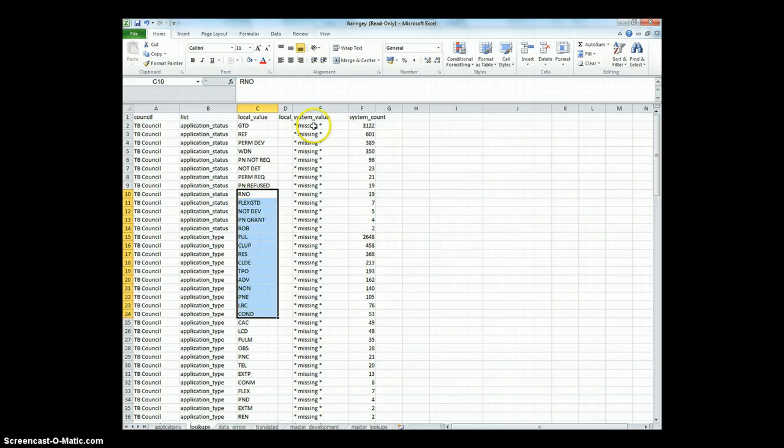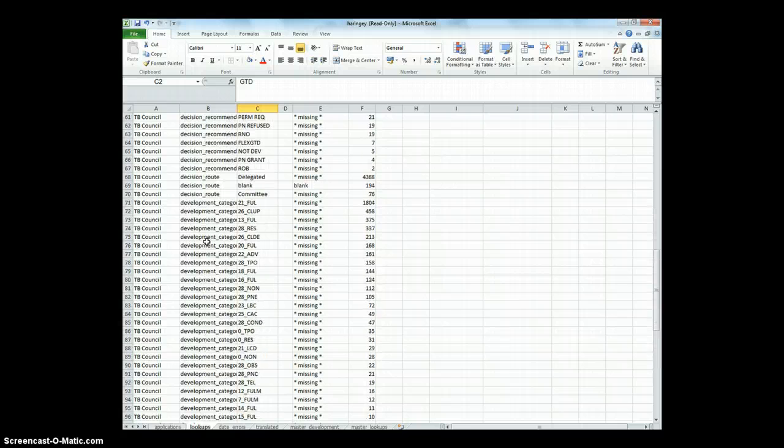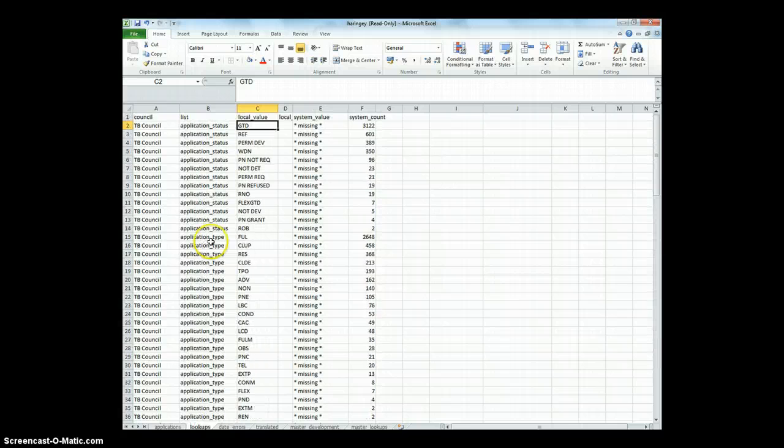As you can see, there aren't any standard framework labels in this set of data, so it's all labelled as missing. So our job is to create a standard framework label in this column next to each of these for the whole set of data. Then next time the spreadsheet is submitted, the framework will be able to read all of those labels and allocate a standard framework label to them. This may look like quite a long list. It is quite a long list, but what we can do is a quick trick to make this job a lot simpler.